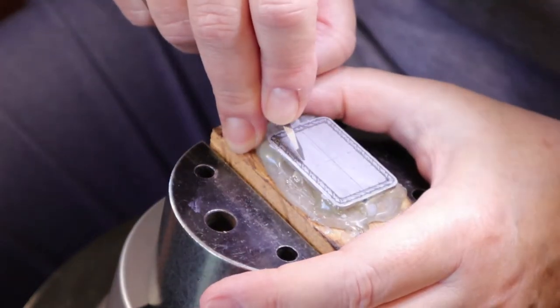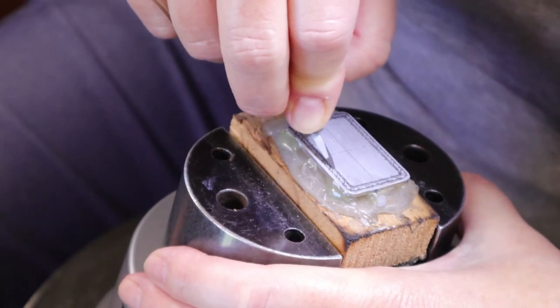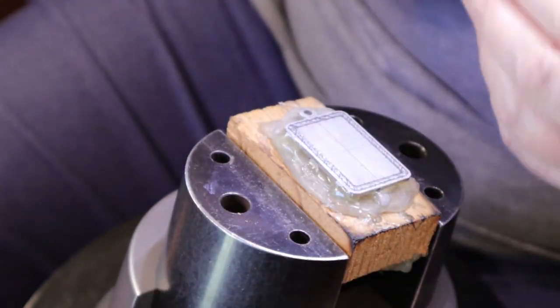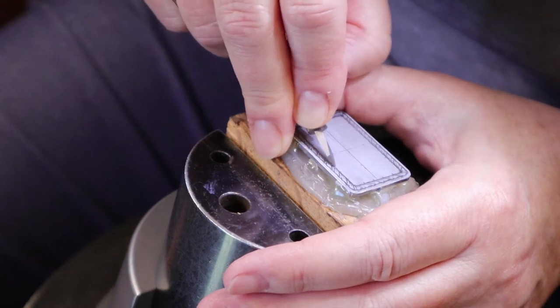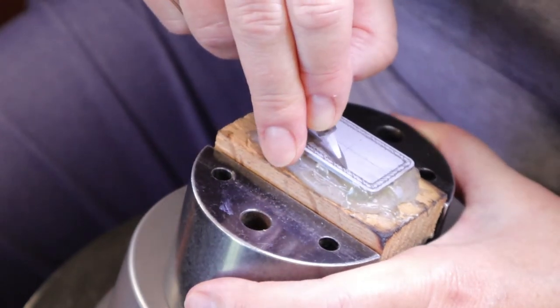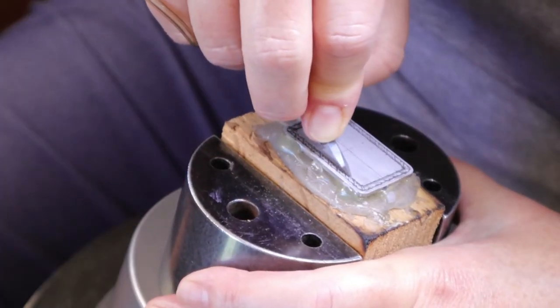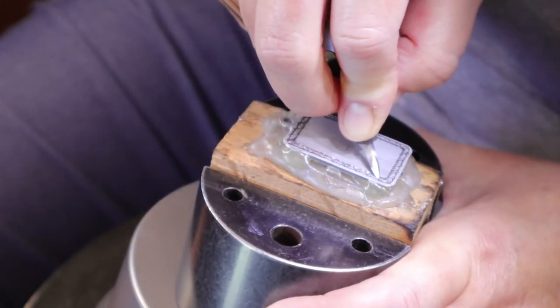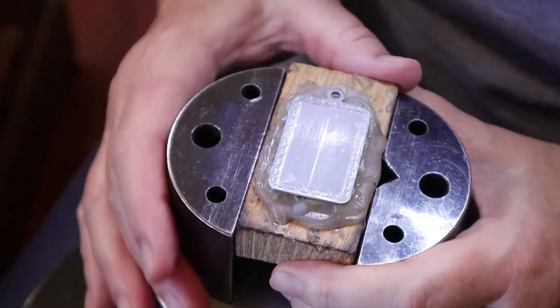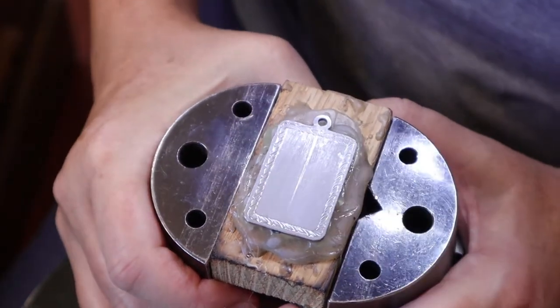Here we go. All the drawing is done, and so I'm coming with the graver and starting to engrave. Now you can see I use my left hand to turn the vise, and my right hand holds the graver. I can adjust the angle of the bevel as I go around the curves, just by rotating my wrist a little bit, and that gives a different cut. It's very bright. It makes a nice V cut, so as I rotate the wrist, then I get a different bevel. There we go. The border is all done. It's a very nice twisted rope kind of look to it. I added just a little bit of kind of flair around the edges, so it's not a straight rope. It's got a little bit of pizzazz to it.